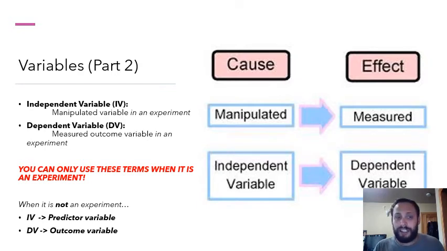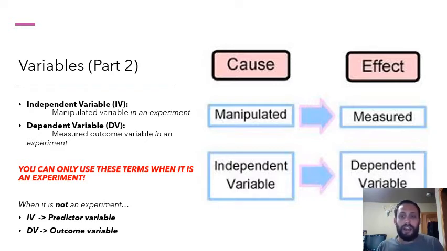Your dependent variable is really your outcome of interest. This is something that's measured. It's never manipulated in any way. It's a measured outcome variable in an experiment. Now, the reason I say in an experiment, and actually both of these in an experiment, is because these are specific terms to an experimental study that can only be used in an experiment. I'm pretty big on this. I really believe that these are very specific terms for specific times. But really what we're talking about is an independent variable causes the dependent variable.